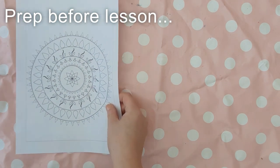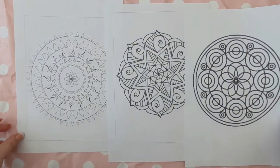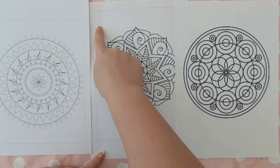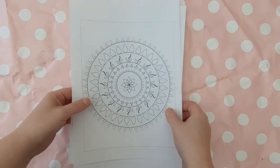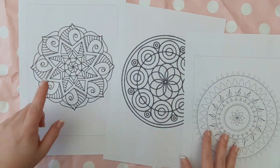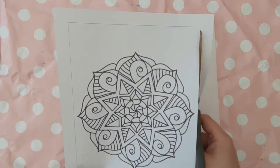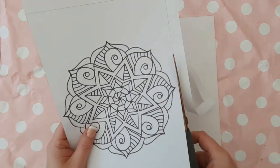The only prep you'll need for this lesson is to search online for some colouring printable mandala designs. I'd recommend going for simpler, bolder designs rather than smaller intricate designs, because otherwise the paper will rip with too much detail. For my example I'm going with this flower twirly kind of pattern. When I copied these mandala designs onto Word I added a border so I could cut around it and it gives me an edge that I can stick onto my polystyrene.